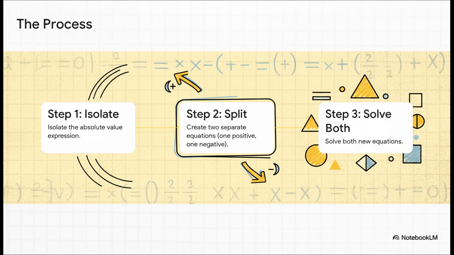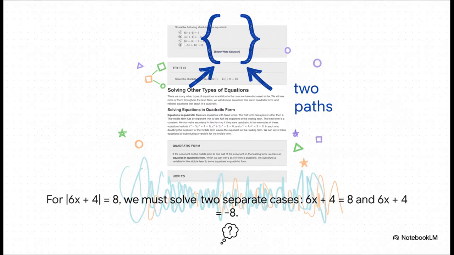So the big takeaway here is that one absolute value equation isn't really just one equation. As soon as you get that absolute value part by itself, you're going to split it into 2 separate, much simpler equations that you can solve. And this shows that split perfectly. A single absolute value problem branches out into 2 distinct paths. We just solve each one of those down the line to find all the possible values for x.